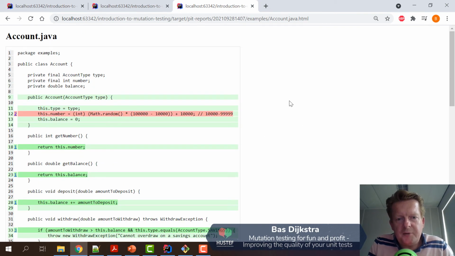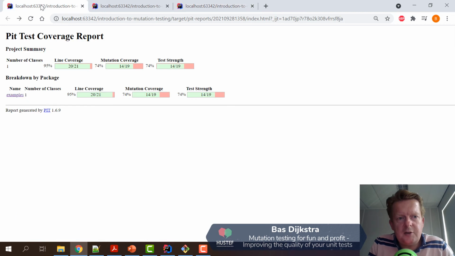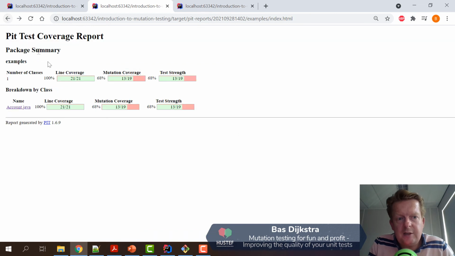The final thing I want to have a look at here, and for those of you who paid really close attention to the mutation coverage percentages for the first two test runs that we did, we saw that the first run gave us a mutation coverage score of 74%, and in the second iteration we got a mutation coverage score of 68%, while all we did was add another test to increase our line coverage score.